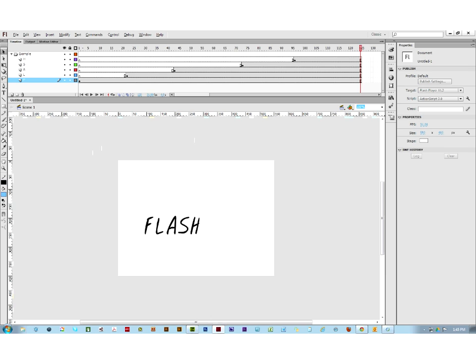We also see, and this only shows up in Classic View, and that's why I like working in Classic View, this little bar right over here, and it shows me how many frames there are. It shows me the frame rate, and it shows me how many seconds have transpired. Watch this number right over here when I scrub the playback head. That number changes. So it says you're at second number 3, 3.2, 3.3, 3.4, 3.5.